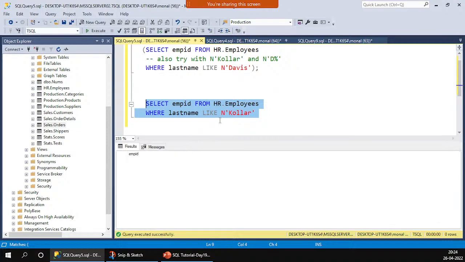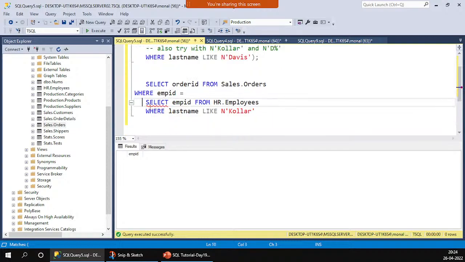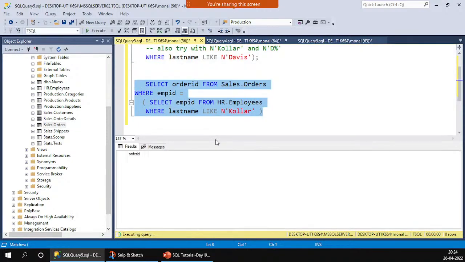There is no employee whose last name is Kolar. If you pass this result to this query, you will not get any record. Let me execute this query one more time. See, there is no record because this query is returning nothing. It is not returning null, by the way; the result is like false. So you will not get the record.